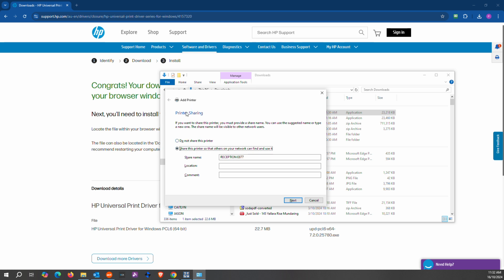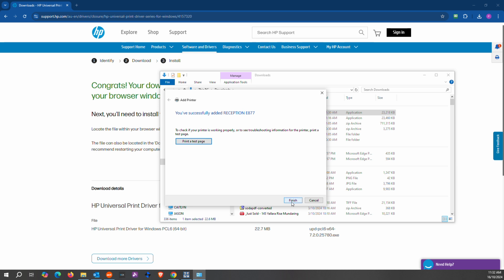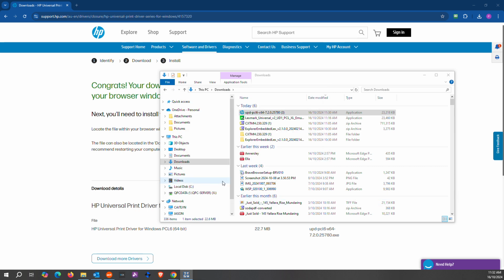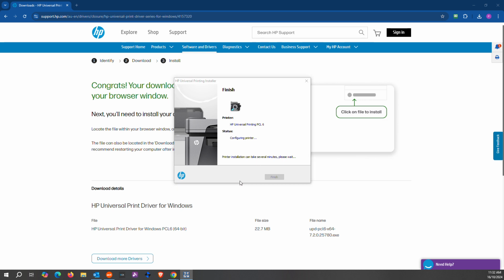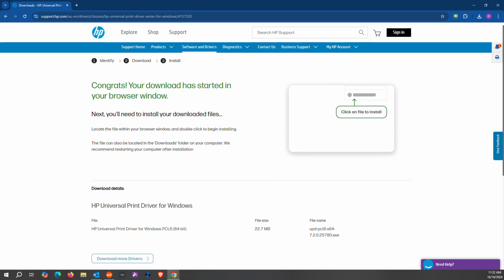And once installed, it will ask you if you want to make the printer shareable. We usually click yes. This just means other people on the same network as the printer can add the printer onto their computers and find it. If this is a personal printer just for yourself, you can choose not to share it. Yep, printer test page. Make sure that the printer's connected and it prints out fine. After that, finish. Let the installer just finish up. From there, click finish.